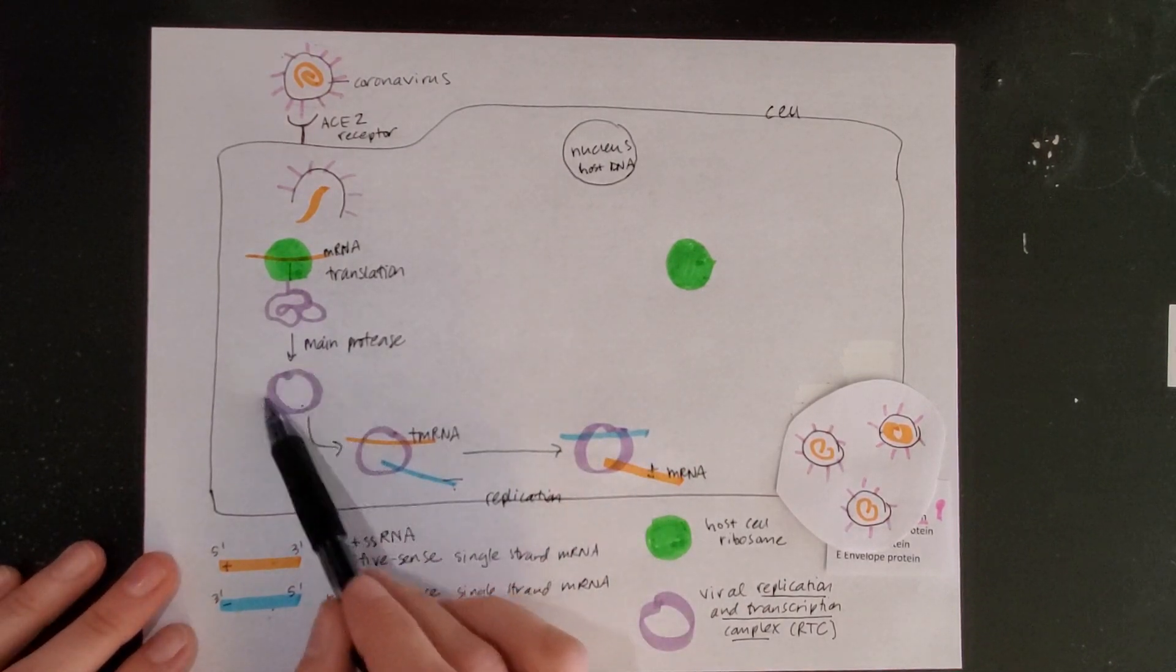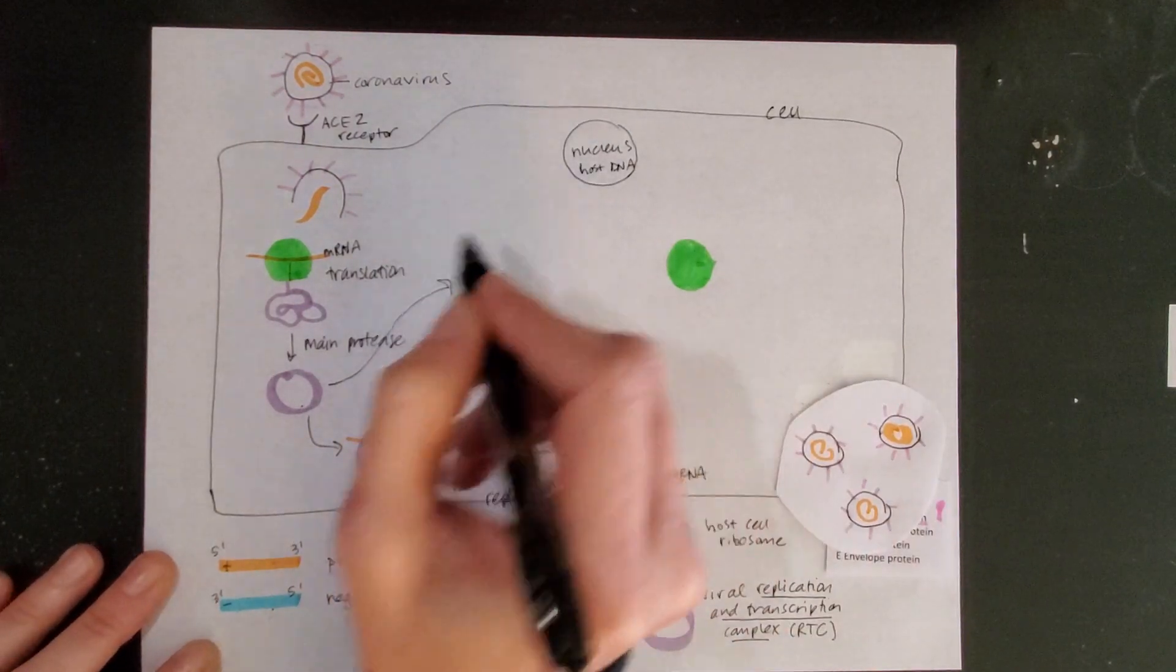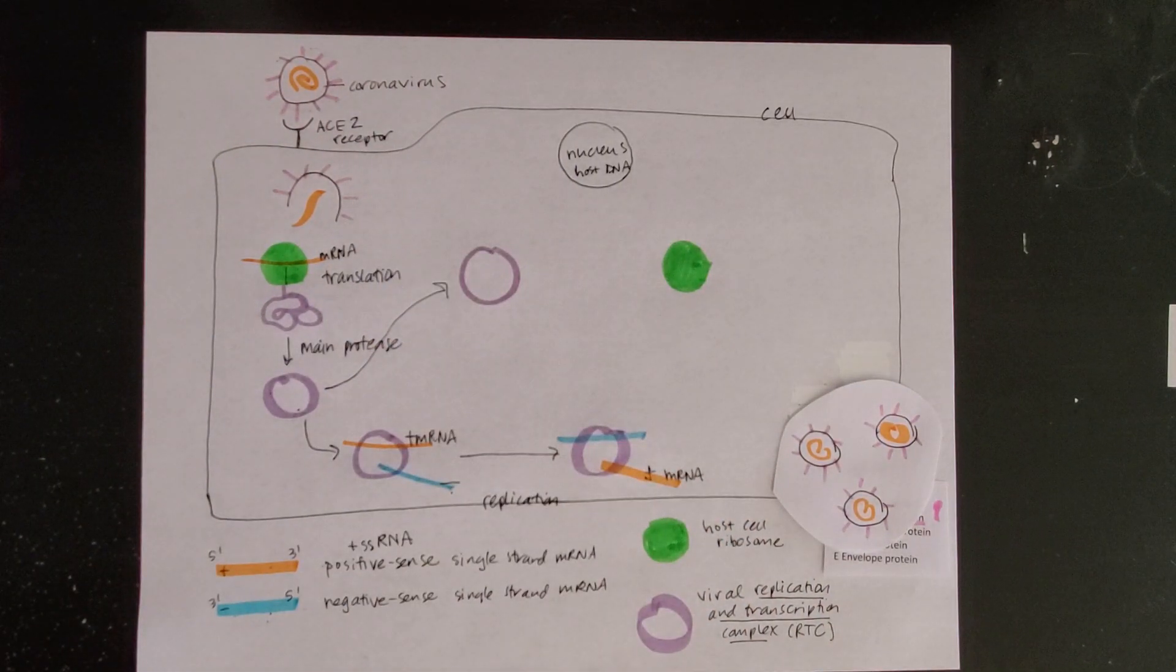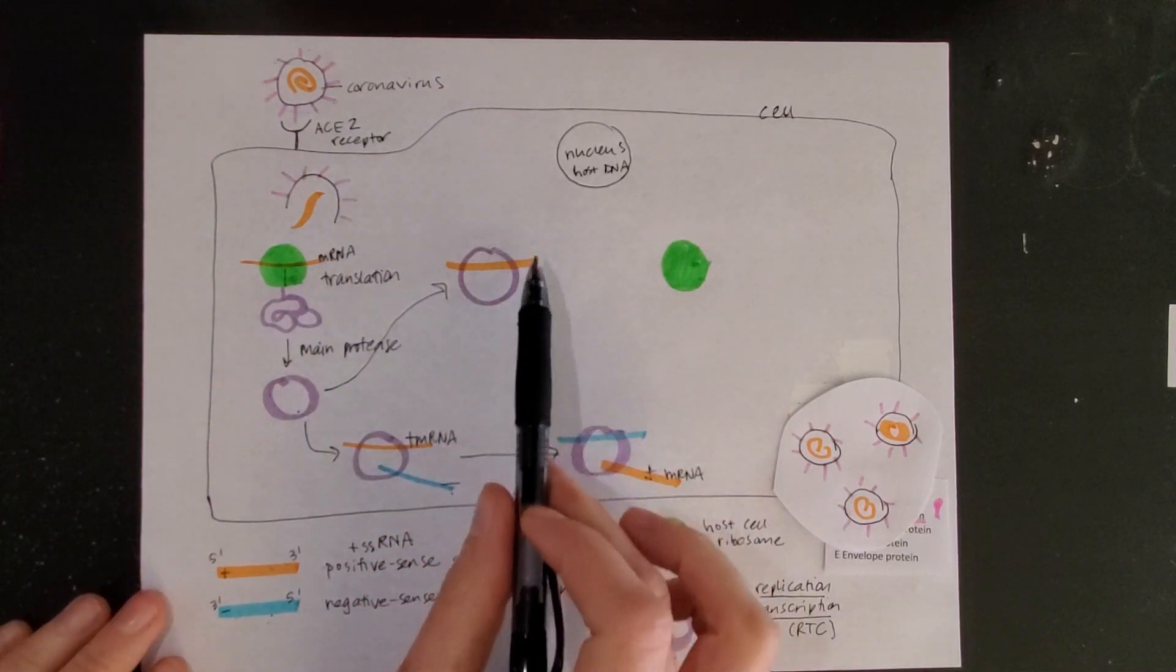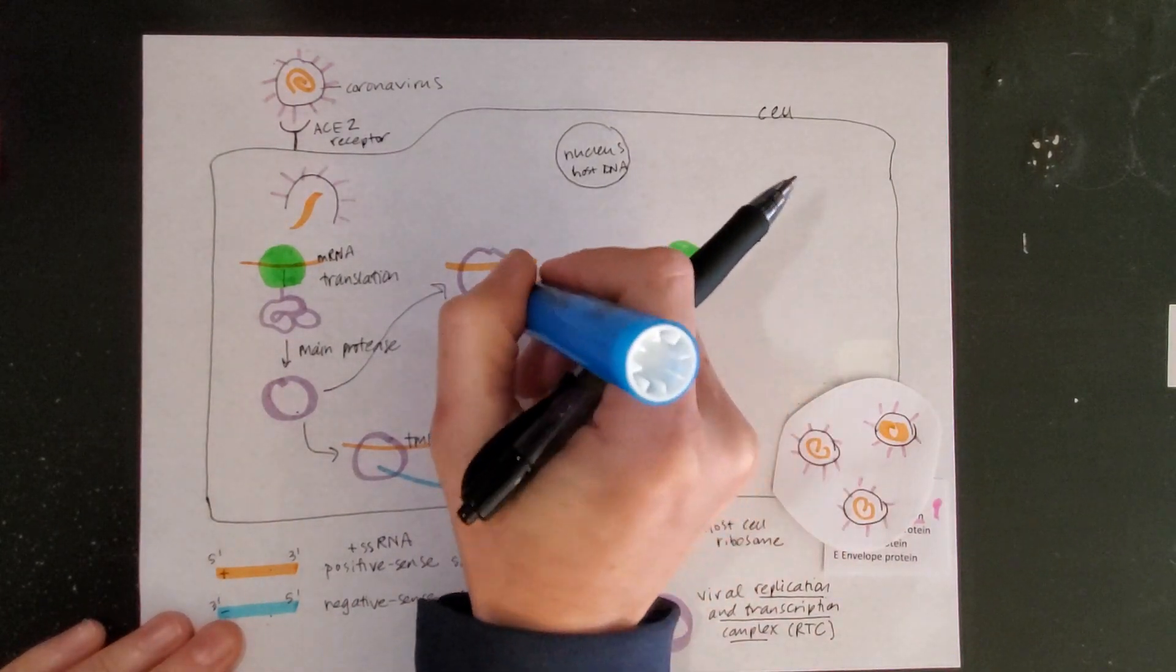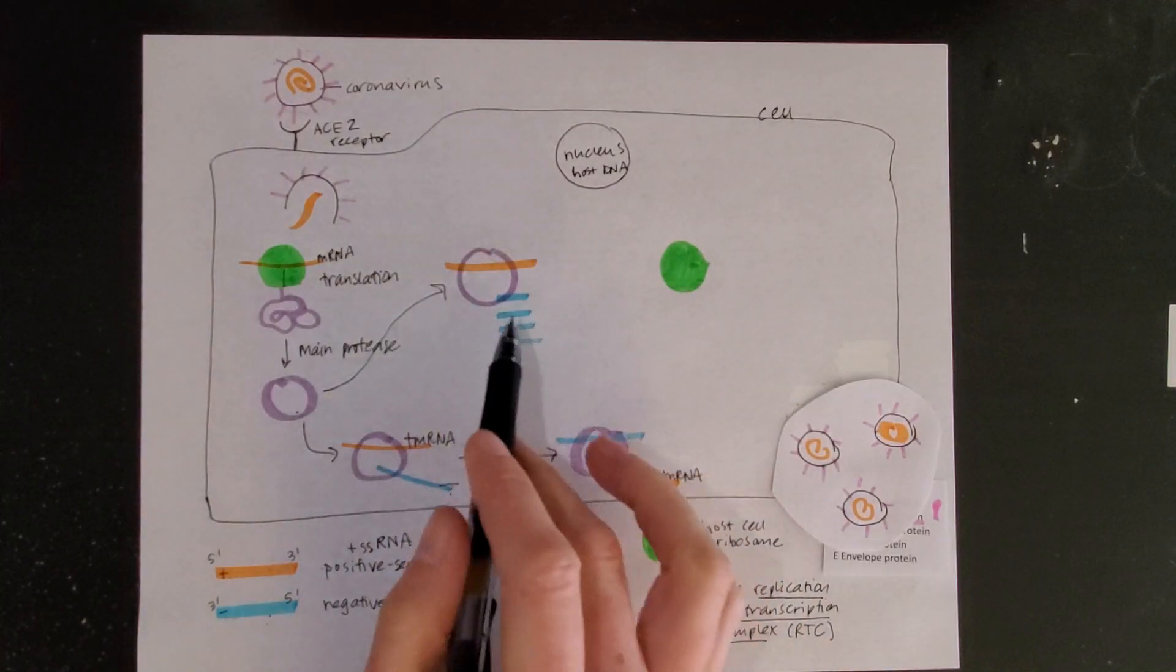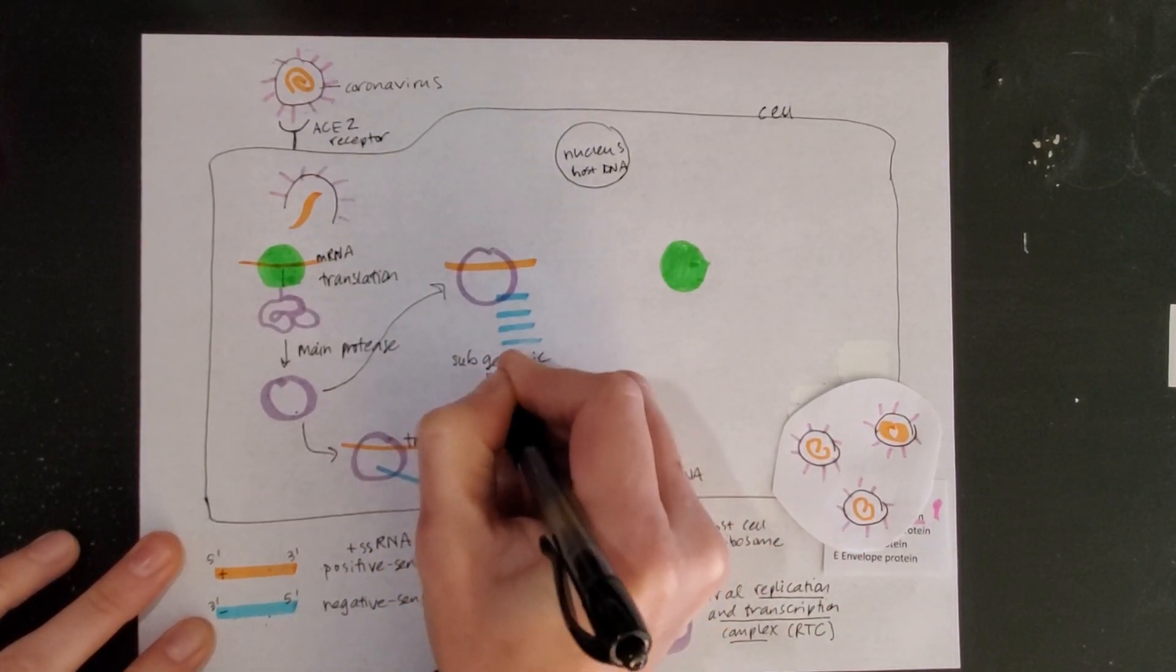Now another thing that I can take this RTC to do is - I can take that and run my same mRNA genome through. This is a much more complicated process than what I'm able to show you here. I can take that positive mRNA and run it through in what's called discontinuous viral transcription. I get not a continuous genome like I had before, but I actually get some smaller fragments. Opposite directionality. Smaller fragments of mRNA. These are actually called subgenomic mRNA.